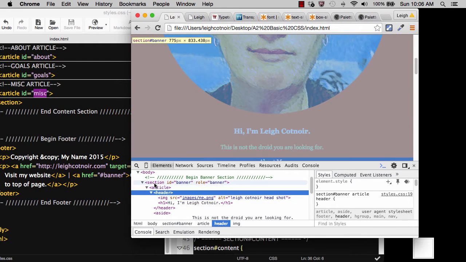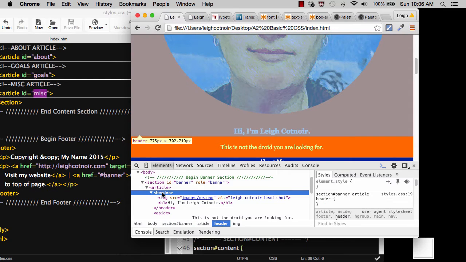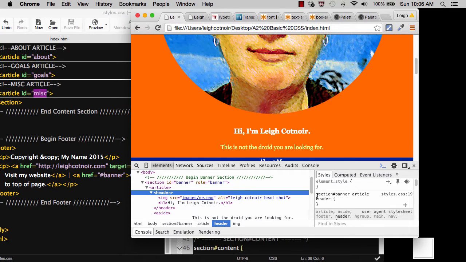It could be an ancestor, like this up here, right? But for now, what we're going to do is select this header over in the HTML side, and we already have a rule for it. I'm just going to tell it to be a width of 100%. It already is 100% natively, okay? But sometimes you actually have to specify the width.